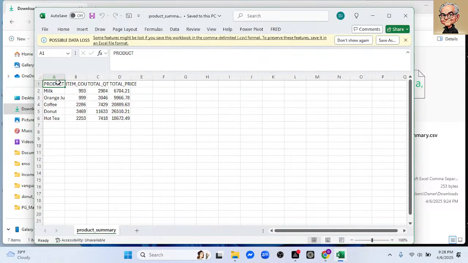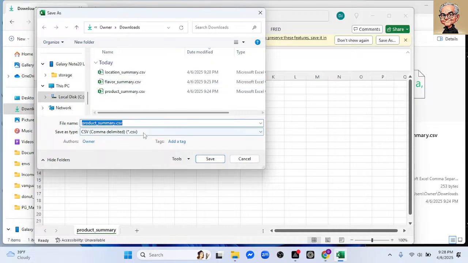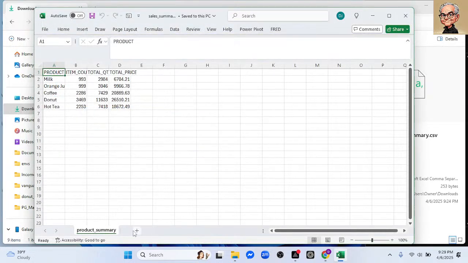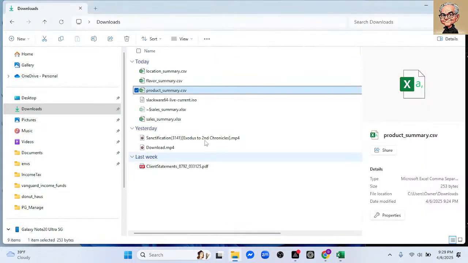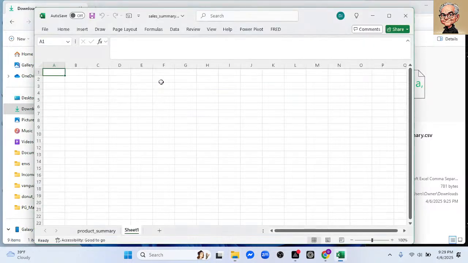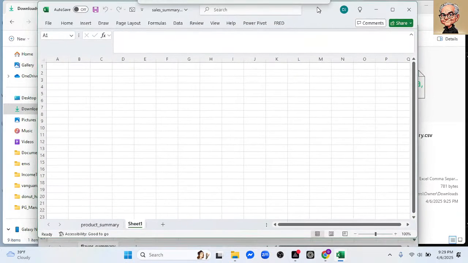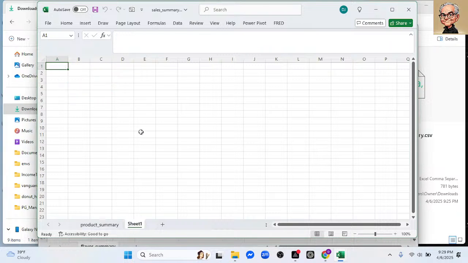Alright. Save as. Let's just call it sales summary for short. Let's add another column over here. That's flavor summary. Also, did it automatically open it in the existing? Oh, that's nice. I didn't realize it would do that.